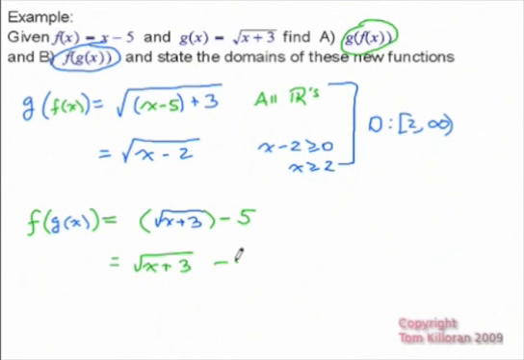and then minus 5. Now be careful you don't draw that line too long, because then it'll look like it's all under the square root. Just the x plus 3 is. And for the same reason as this one up here, what's underneath the square root has to be positive, so we'll just go off to the side and say, well, x plus 3 has to be greater than or equal to 0, so x has to be greater than or equal to negative 3. So the domain of this thing, this f of g of x, is going to be from negative 3 to infinity. And that's it.